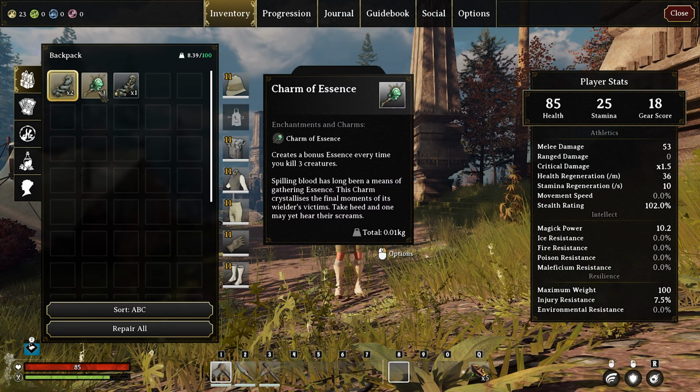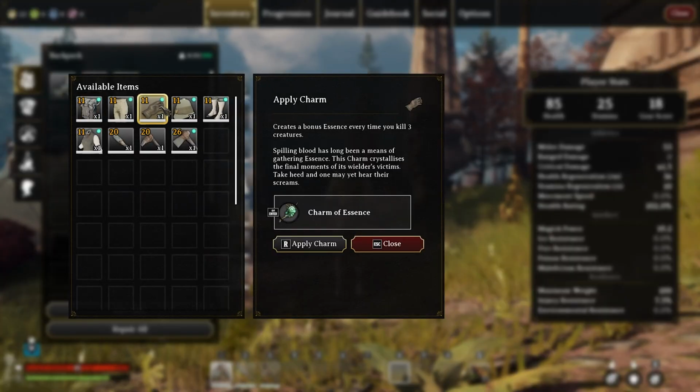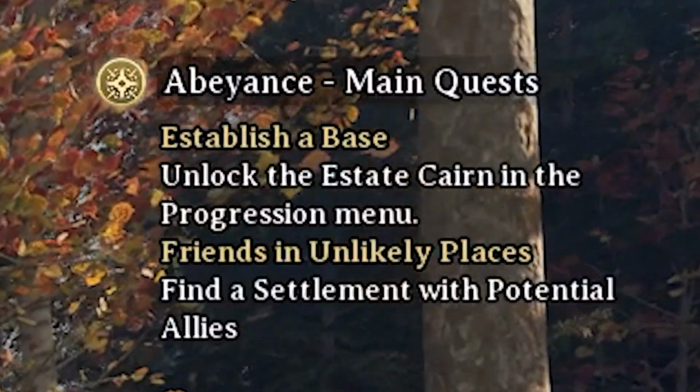So this is a charm of essence, and this is what we got from our loadout. And we can do the same thing with this. We can apply it to something. We'll probably just add it to the gloves, like that. Nice. So that's that task complete, and we've got new tasks at the top, which is to establish a base.